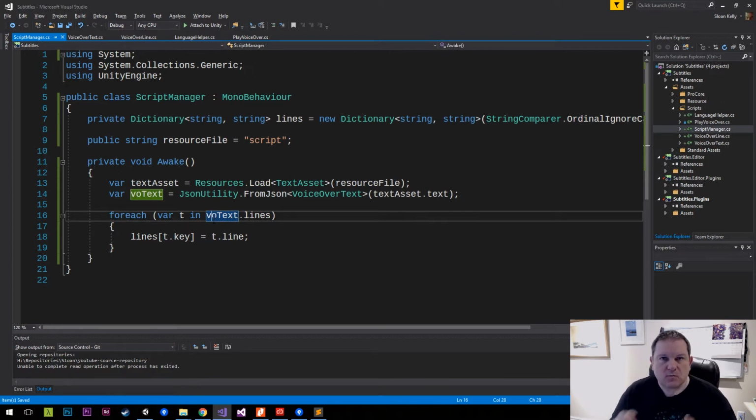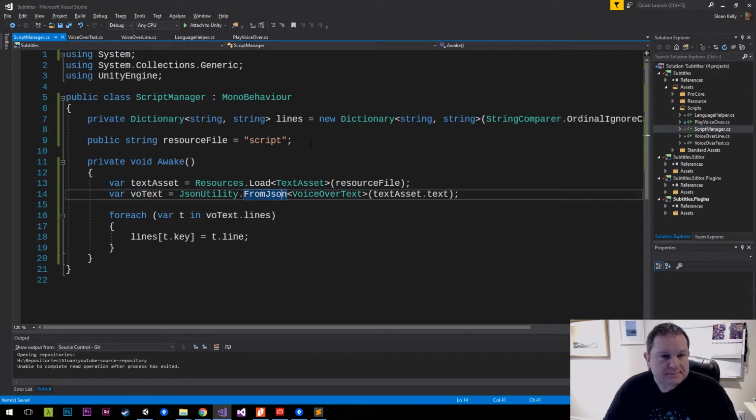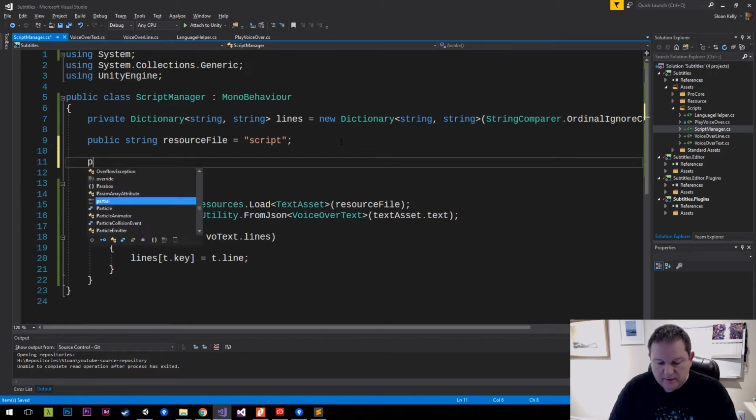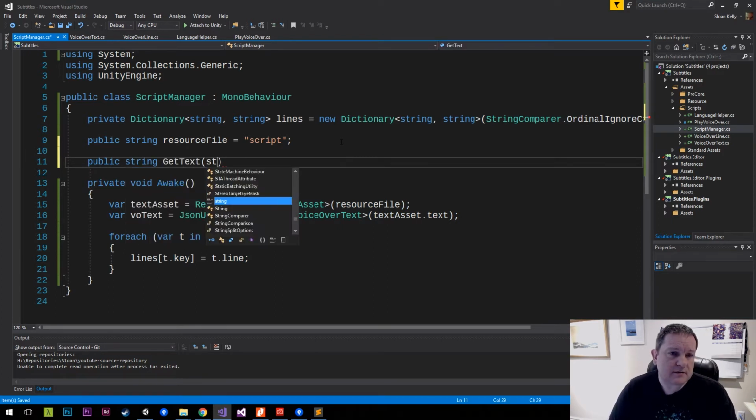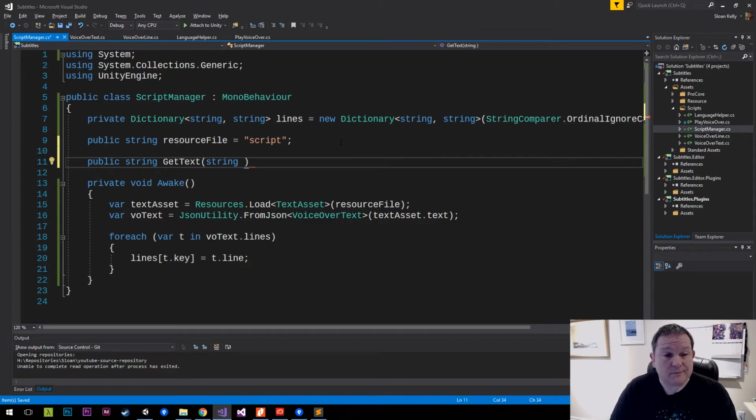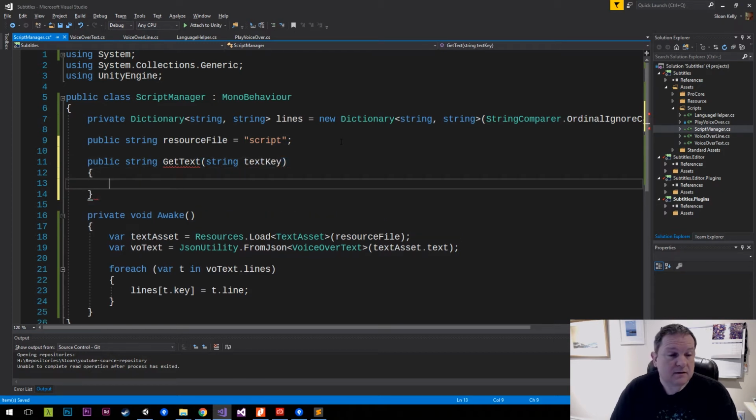Now this is going to display one piece of text for the entire duration, which might be enough for us, but we'll see. And now I want to have a public string get text string audio. This is going to be text key, I guess we're going to call this. And this is just an access into our script manager. So our script manager is then going to return that value there.